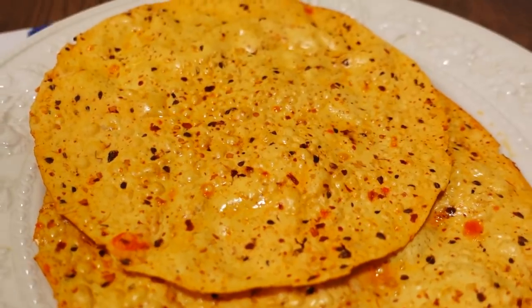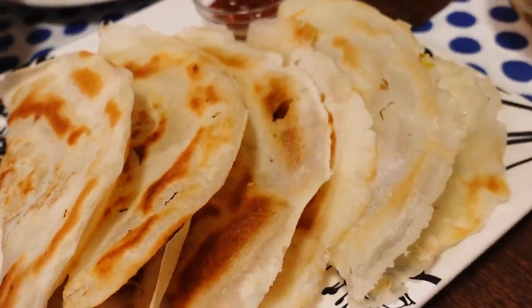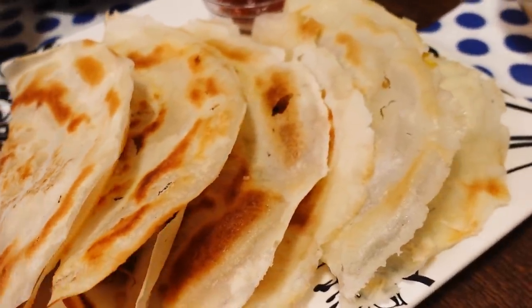Chana masala papad, pani puri, and dosa. Masala dosa. And gulab jamun. I'd like to start off with the dosa. Yeah, because I'm very curious to try out this dosa. So we have a homemade chutney that you made. Okay, so we eat with the chutney.